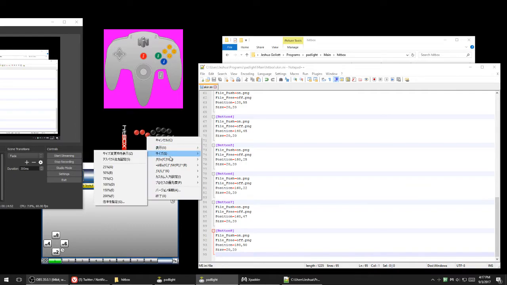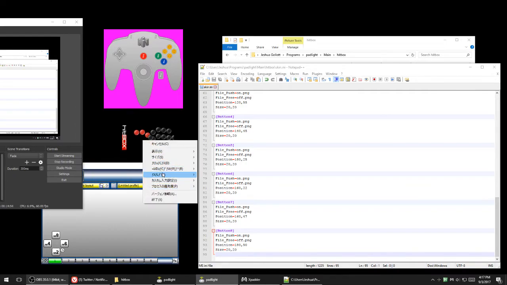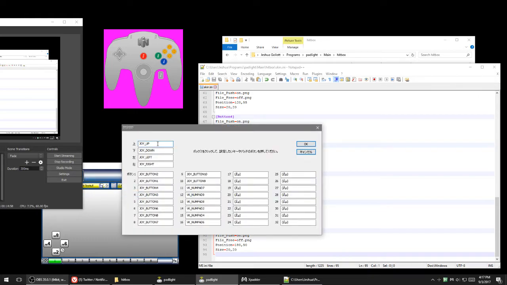Actually, I will go back to my hitbox, and I will come back here and redo these. Up, down, left. Sometimes it doesn't want to register on mine. 1, 2, 3, 4, 5, 6, 7, 8. Please stop being a jerk. Start, select, home.